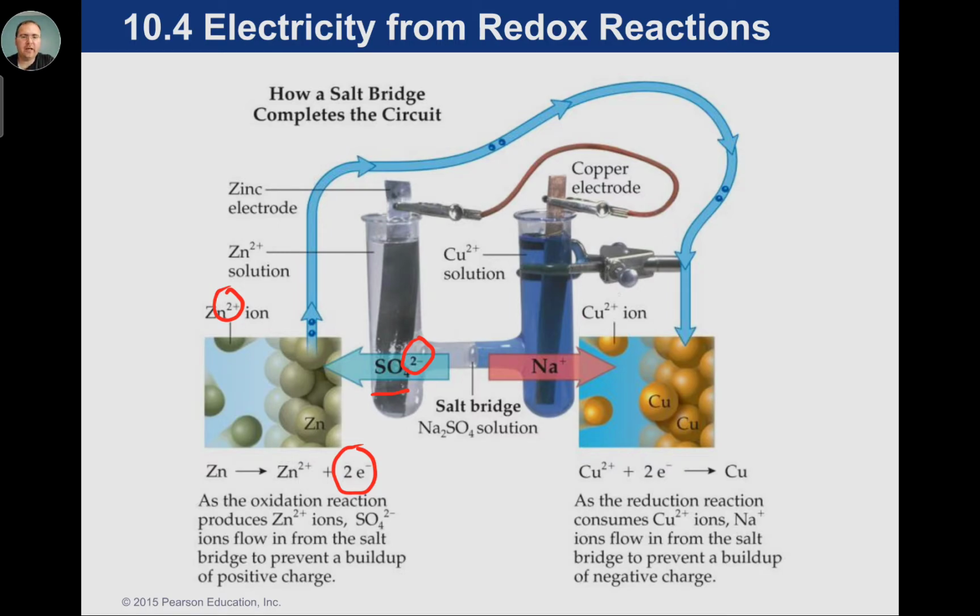As the electrons go to the other side, we're losing copper plus ions because they're becoming copper. So as zinc becomes zinc plus 2, copper plus 2 is becoming copper, and unfortunately, if we lose positive, something has to replace it. So by the salt bridge allowing plus ions to come over and replace copper, it's unfortunately a 2-for-1 situation, but it keeps it from becoming negative because those sulfates are still there. So as the sulfates migrate this way, the sodium ions migrate this way, and the battery continues because no charge is built up in the end.